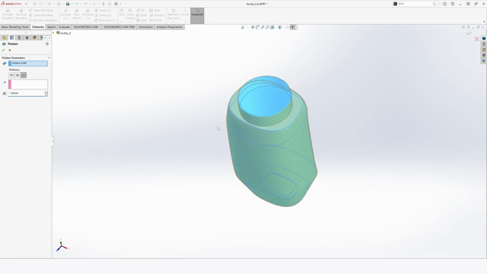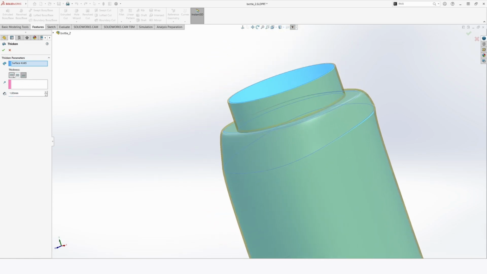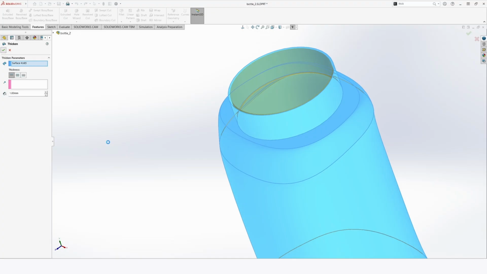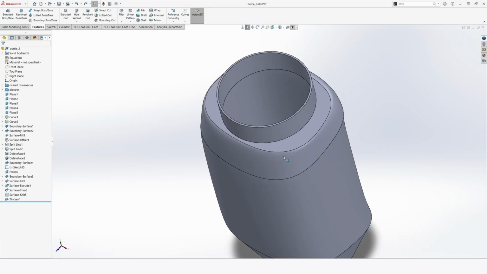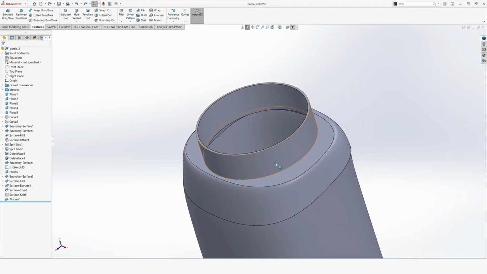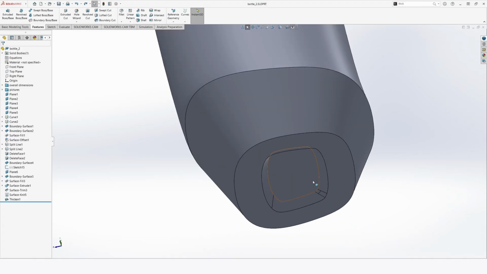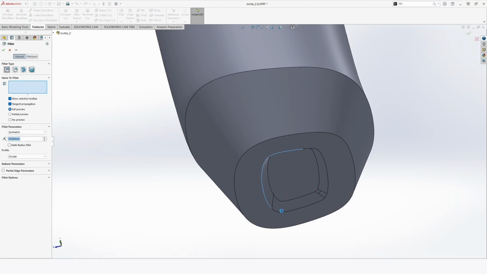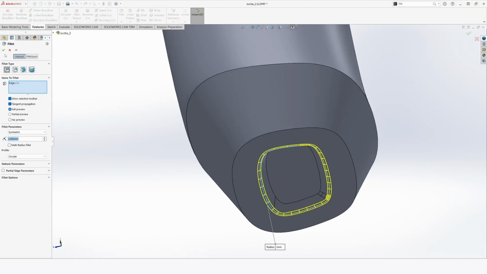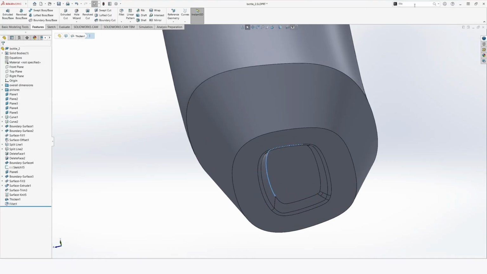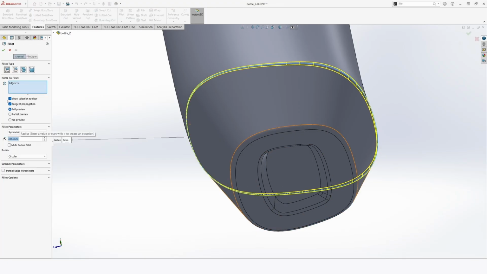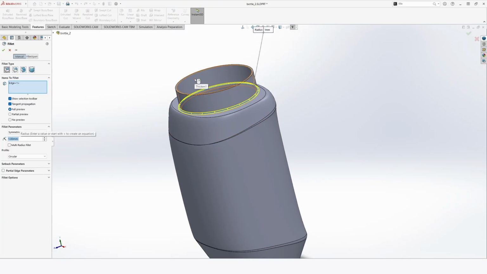Let's do just one on the inner side. Okay, now that we have the thickened part, oh sorry, I undid some of the fillets, I'll just add that back. Doesn't like to do that edge apparently. All right, cool.